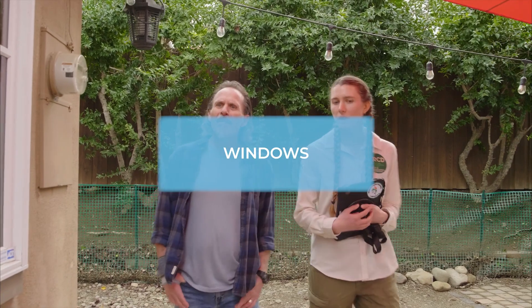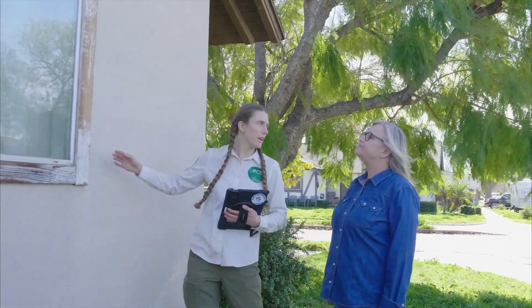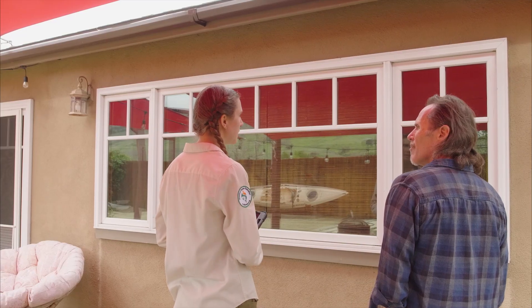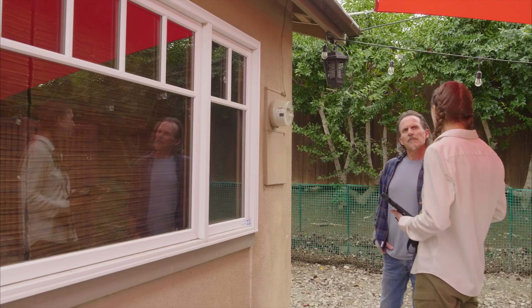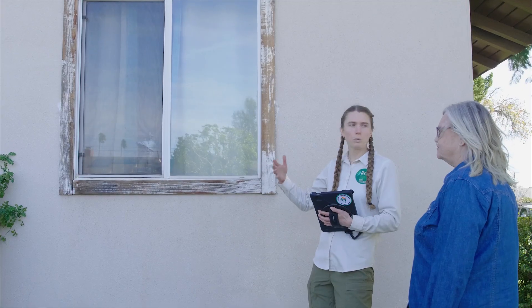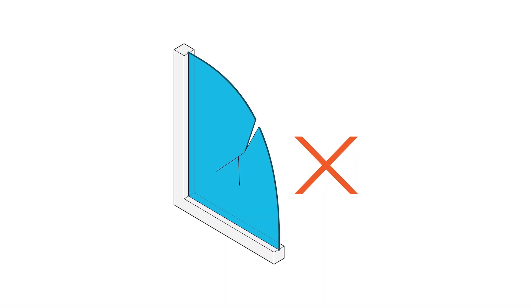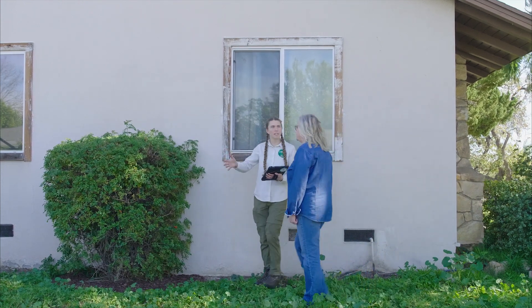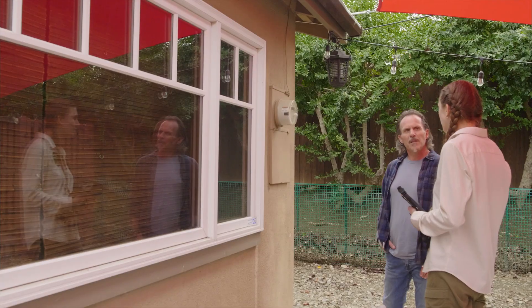It looks like you have dual-pane windows. Are most of your windows dual-pane? Yes, other than the one on the side of the house. You'll want to inspect around the frame and make sure there are no gaps between the siding and the frame. Dual-pane offers greater resistance to radiant heat, so for any single-pane window you want to be extra careful that there's nothing combustible nearby. For example, worst case scenario, if this bush were on fire that heat could potentially crack the window — so this shrub here we could transplant it or trim it back from the windows to reduce the risk.